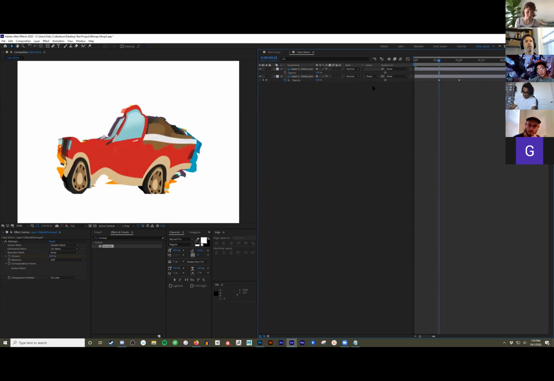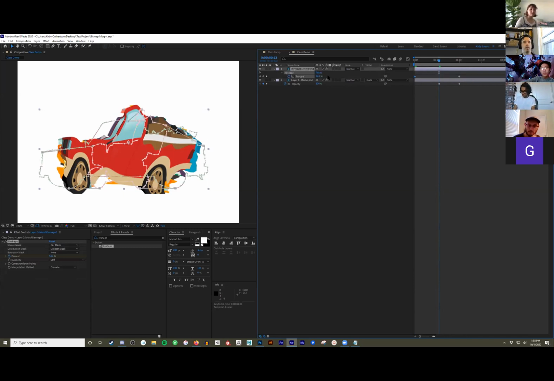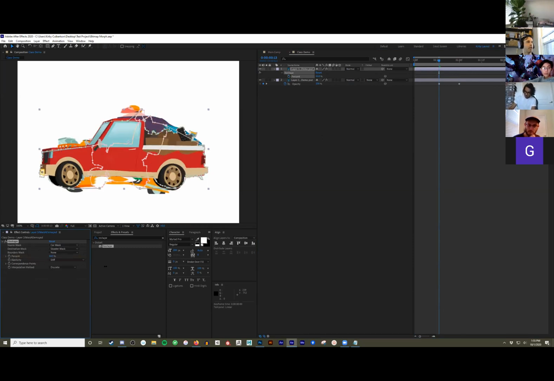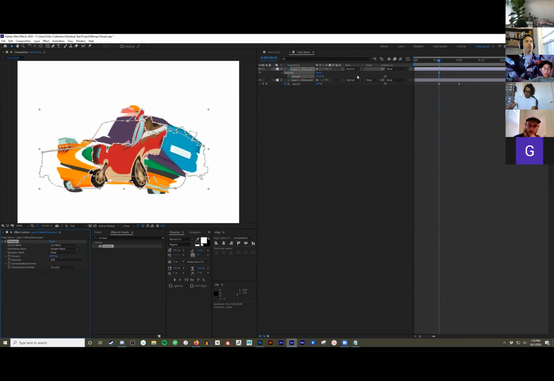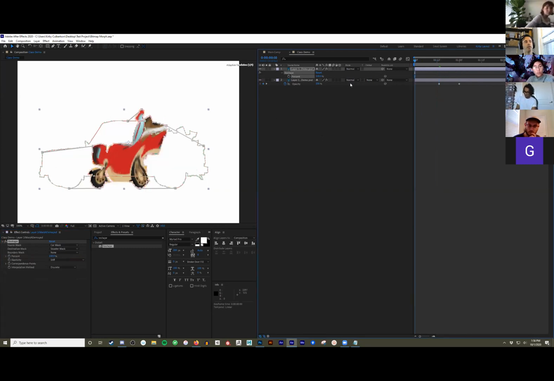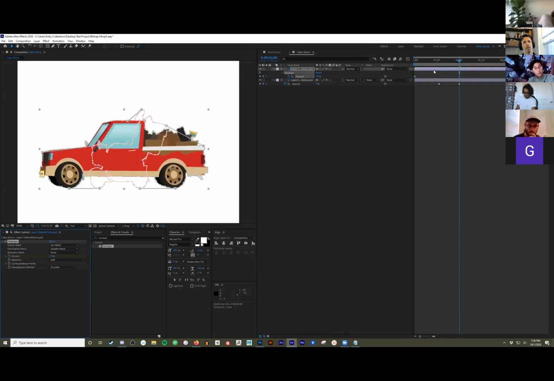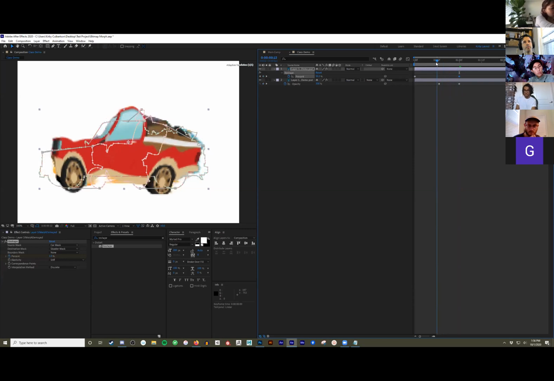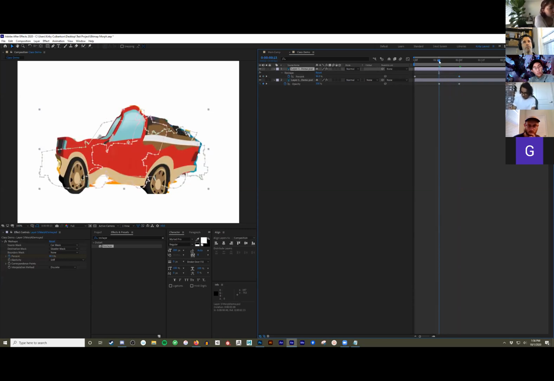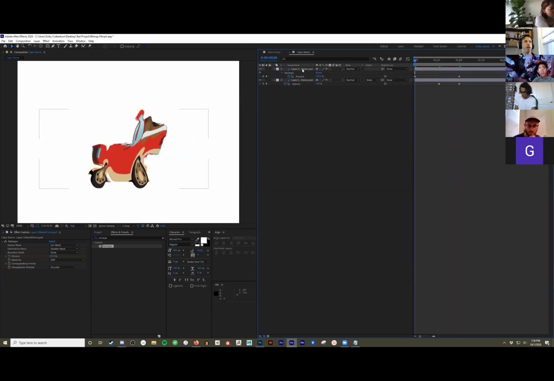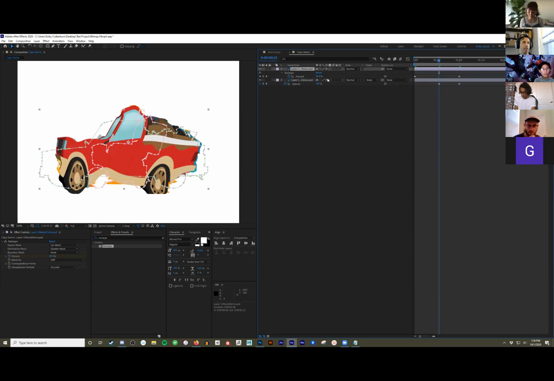So with the car, turn this off for now. You actually want it to start as a scooter, like this, and then end up as the car. So it's doing it in reverse. And then with the car, you start it completely transparent.